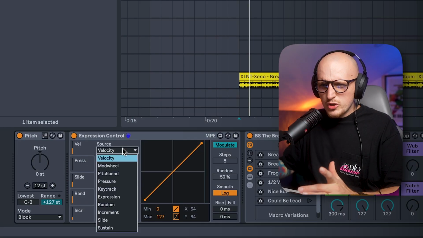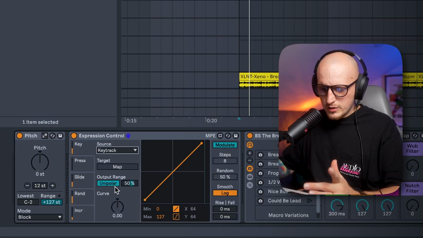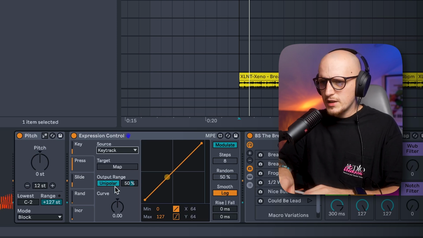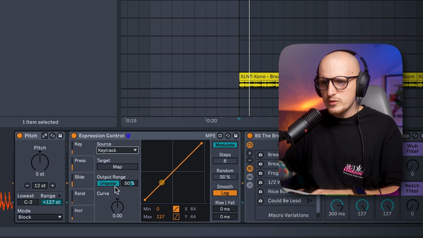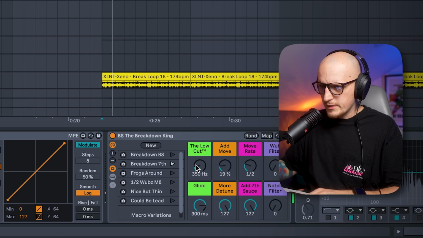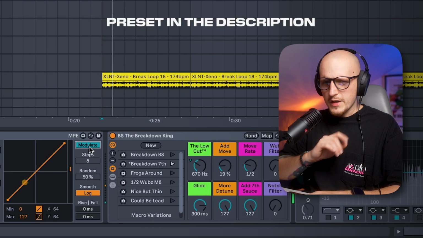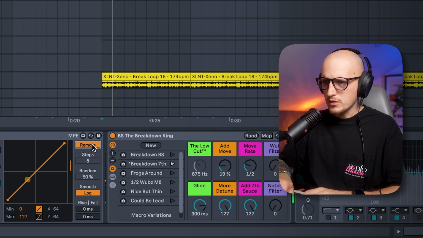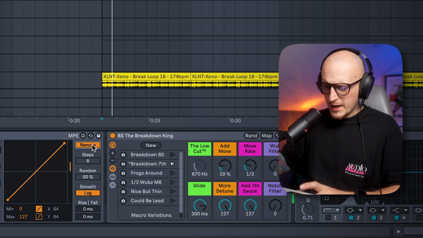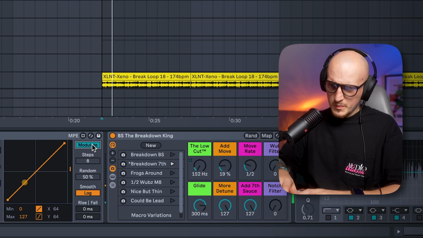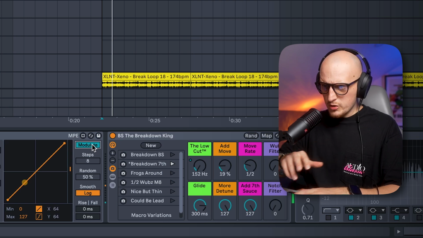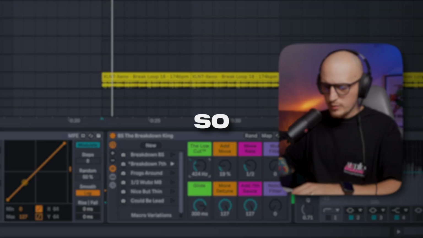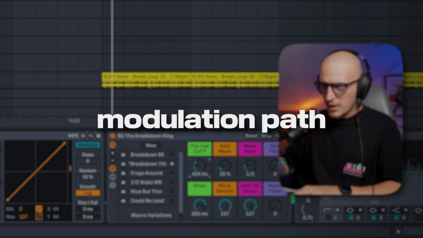So I basically like to use the key track feature a lot, and it basically follows the pitch of the key you play. Let me maybe assign it to the filter cutoff of this preset I made. Okay, so I will switch to remote so you can actually see the filter cutoff knob move, but keep in mind that with Mod, you can still modulate the parameter, yet control this knob as well. So you basically don't lose the modulation path in that way.